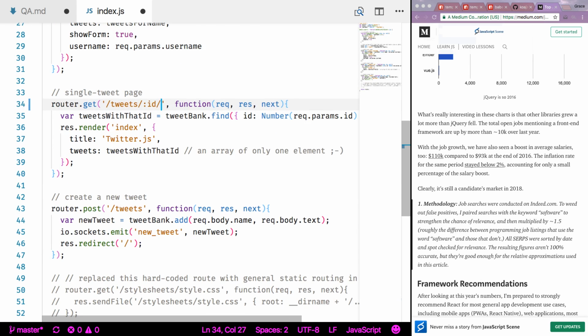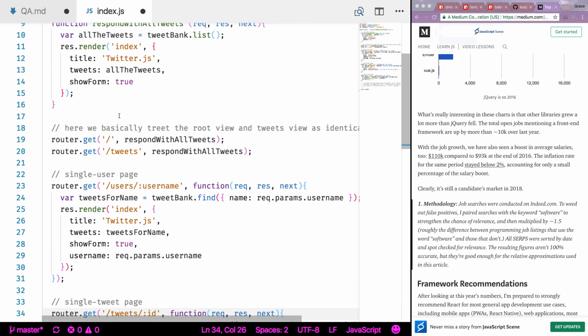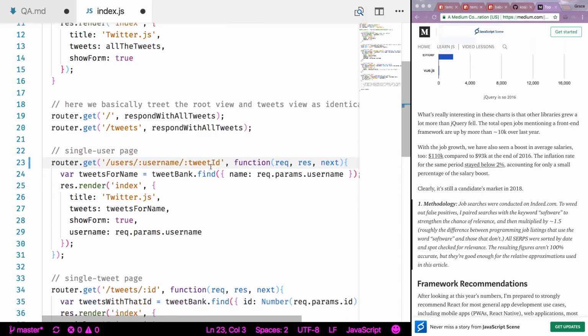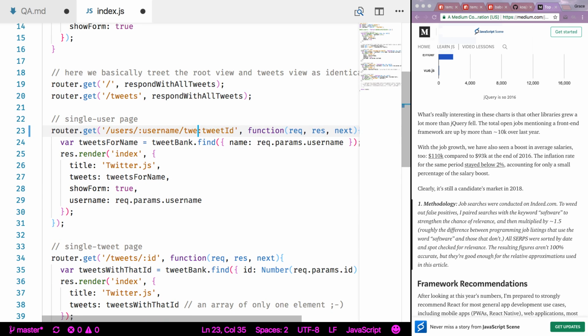So this is a bad example. Should we use users, username, tweet ID, maybe? Would request.params contain both the username and the tweet ID? Yep. You would get the name with request.params.username, and then you get the tweet ID like that.